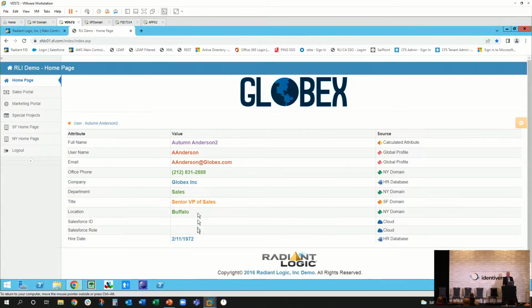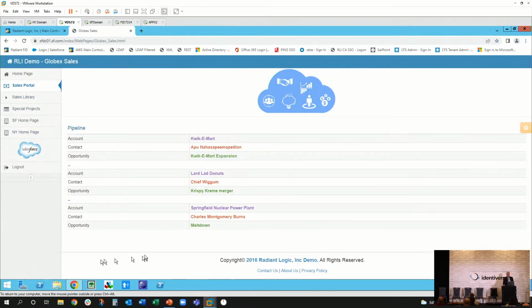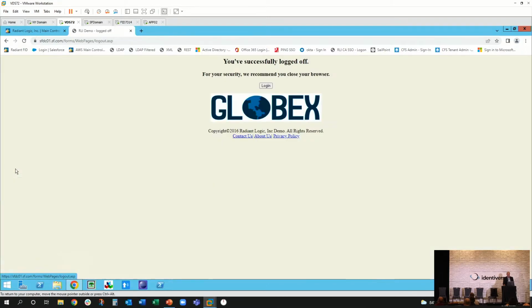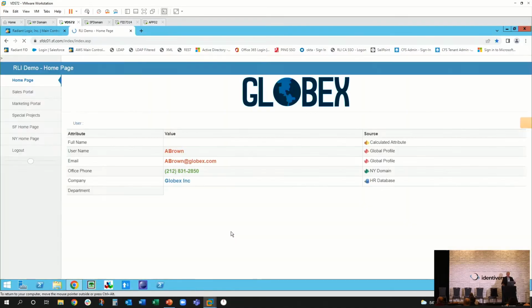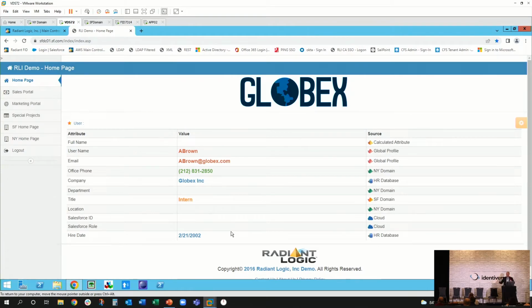But the point here is I have multiple sources of data exposed for Autumn Anderson here. She authenticated to that endpoint. I can drill down and authorize access here for her in multiple scenarios. But at the same time, I can go back in, as our friend a minute ago, Angel Brown, log into the same endpoint. So my single sign-on platform, my policy enforcement point has one point to go, to authorize all the identities, objects, devices, users in my organization against the data set that I have in the background.